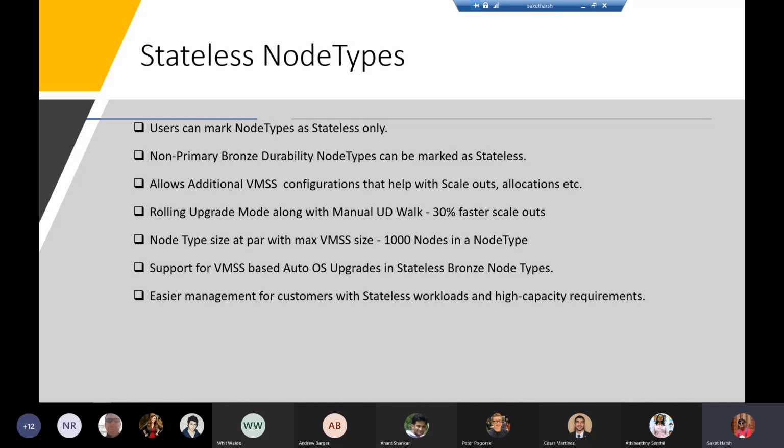Since they have single placement group set to false, they can also scale up to the max limit of the VMSS size, that is 1000 nodes, which helps with easier management. Let's suppose a customer has a lot of different node types because they want to scale faster and the limit is 200 nodes; now they can have fewer node types and scale up to 1000 nodes, so they will have to manage fewer VMSSs themselves.